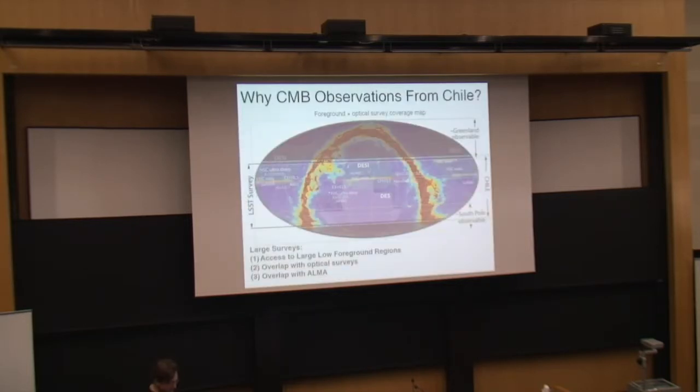So what are the benefits to doing CMB observations from Chile? This is the observable sky, which is the light part of this plot, when you're at the latitude of Chile. From there you can see these low foreground regions that we've been talking about for doing B-mode studies, but also you have a lot of overlap with optical surveys, a lot of which are concentrated around the equator, and even north of the equator. You're able to see those from Chile, including ALMA, which is something that you can imagine doing follow-up on CMB selected sources.